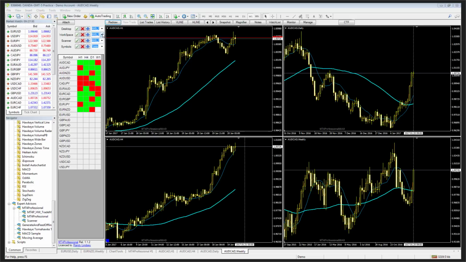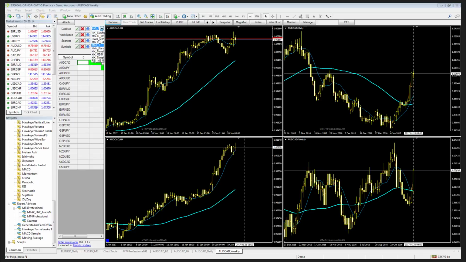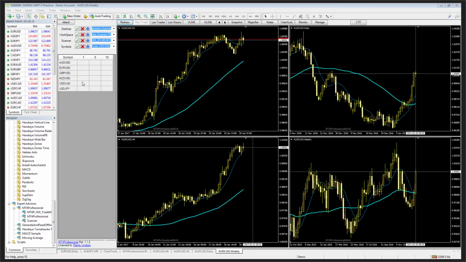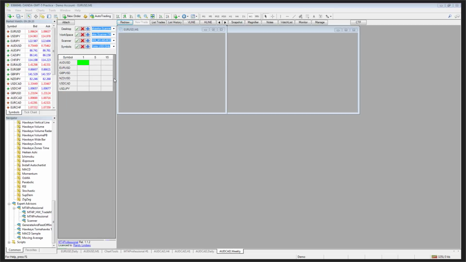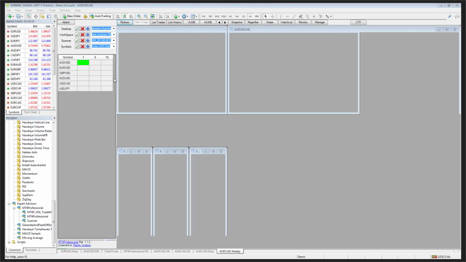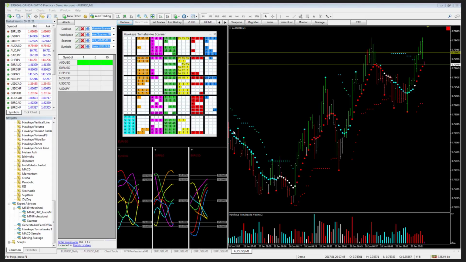And so if I were to go back now to the previous scanner, the one that I had set up for my Hawkeye, I think it's this one. No, is that right? No, that's the wrong one. I forgot which one I loaded, so let me load it back from here. There. See, it automatically resized the window back to the size it should be and automatically loads up the window that I asked it to load up.